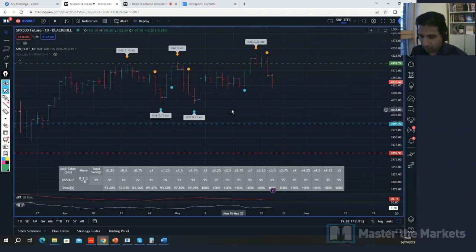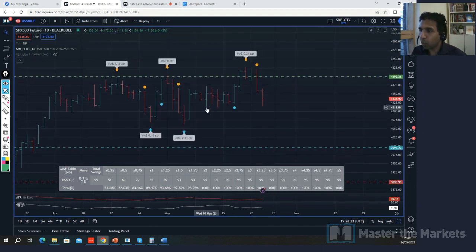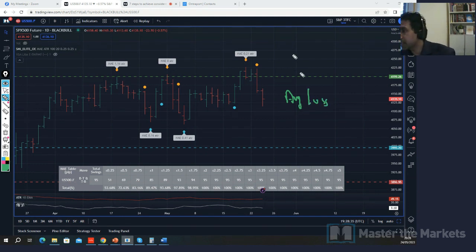Now, Tiru, why do I need to know this, right? Why do I need to know this? There's only two reasons why you really need to know this. One, it's basically to reduce your average loss so that eventually your profits can override the total gross loss to become a net profitable strategy.